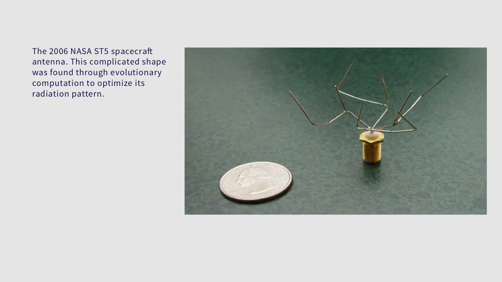In fact, since 2004, NASA has been using a series of strange-looking little antennas that were evolved using the computational evolution process I just described. The antenna in this picture here is the size of a coin. These antennas, which are used on various special projects and satellites, are better than any human-designed ones. We can clearly see the generative potential, the creative or synthetic intelligence of the evolutionary process in action.